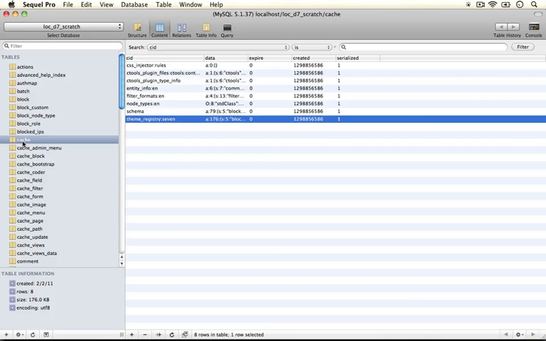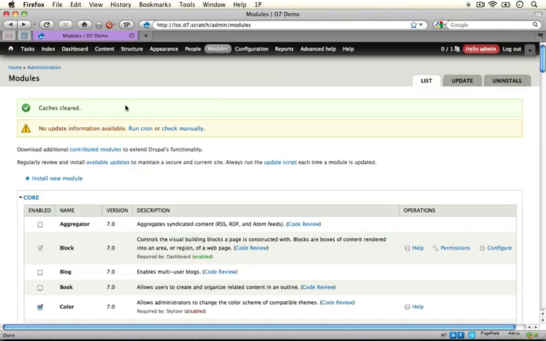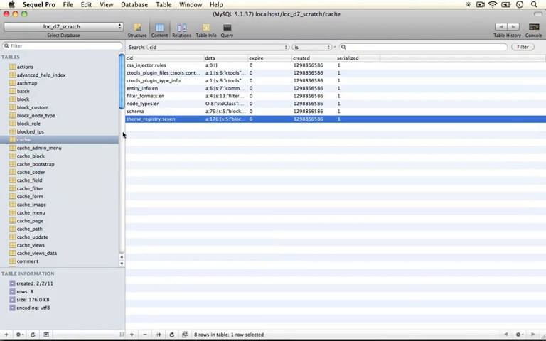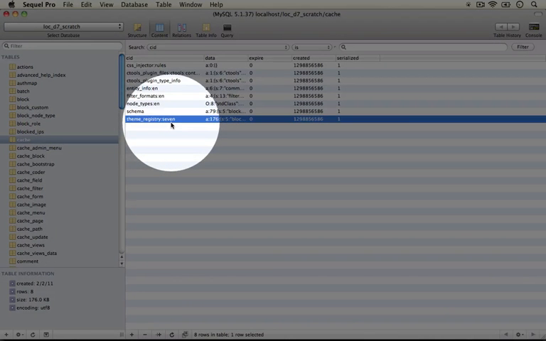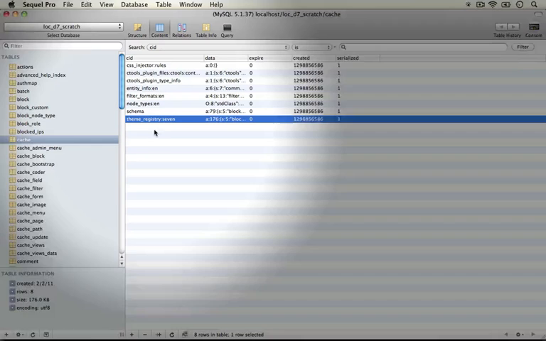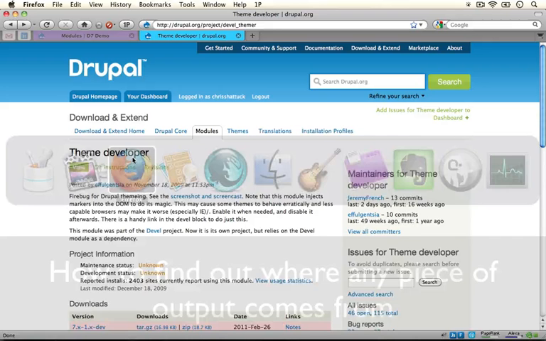One more thing to note, if you're using this method in order to identify themable output, is that because we were on an administration page, I'm going to jump back to the browser here, this uses the theme 7 by default, whereas the main theme of the site is Bartik. And so if we jump back to the MySQL browser here, we see that this is the theme registry for 7. And if we wanted to take a look at the theme registry for Bartik, we should go to a page that requires that theme. And then we'll see this built, and our hook theme registry alter will run for that theme. Okay, I'm going to jump back to the browser.